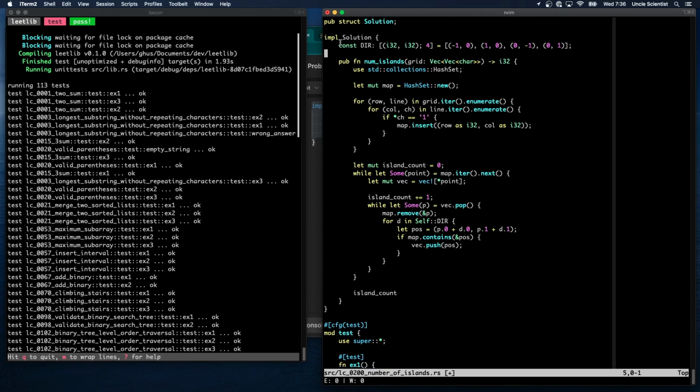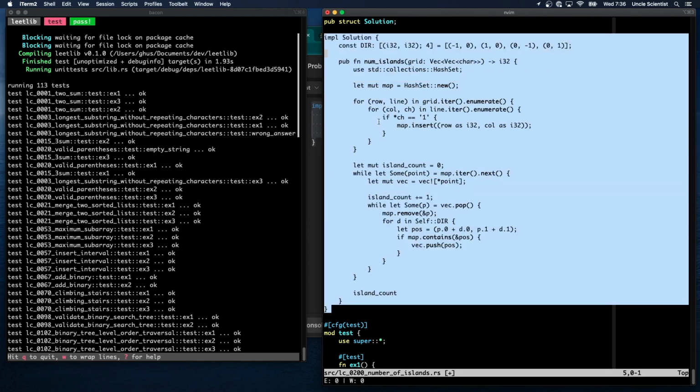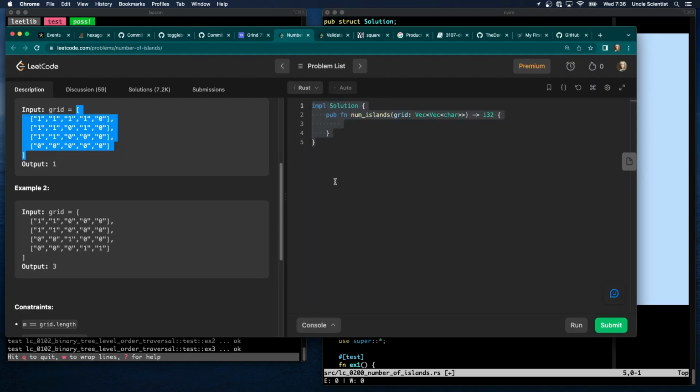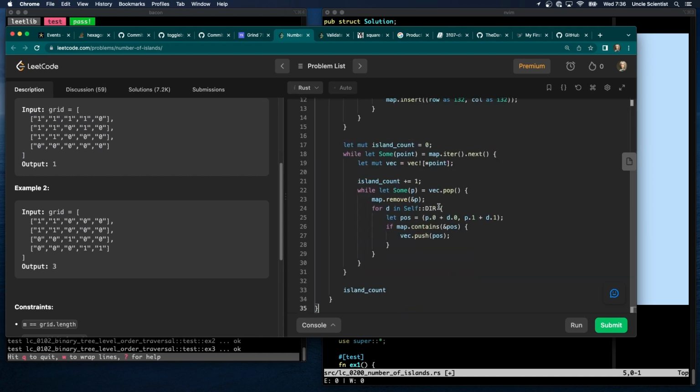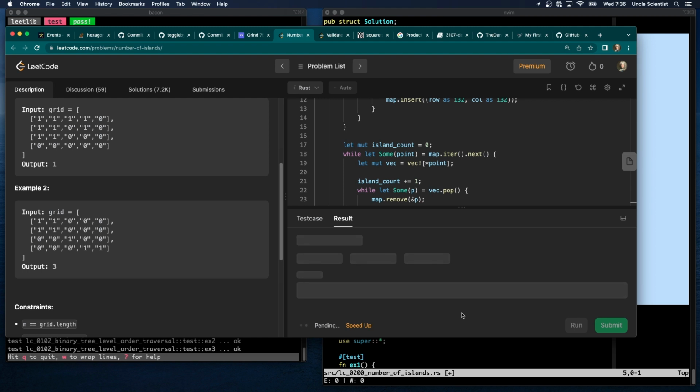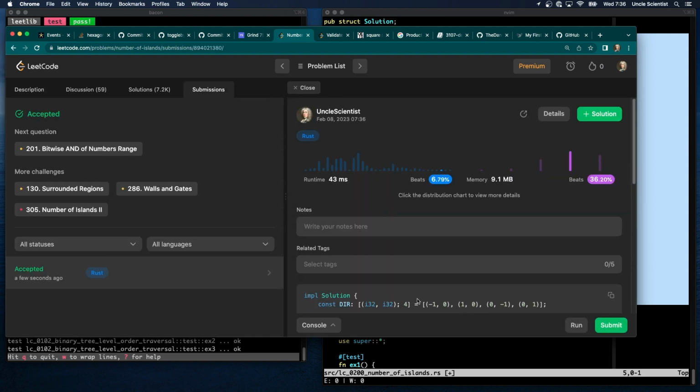Okay. So yeah, you can just throw in the dir like that, and then you can just refer to it as Self::DIR, and it all just works. Great. Let's see if this solves the problem. It's kind of a little cheaty because I'm making basically a copy of the grid. It would be nice to work directly on the grid and have it just, you know, space complexity O of 1 instead of O of n. Let's see if this works. And if this fails, then we have a new test case.